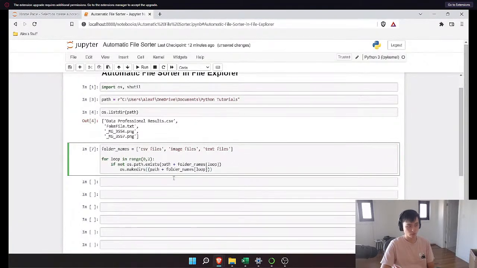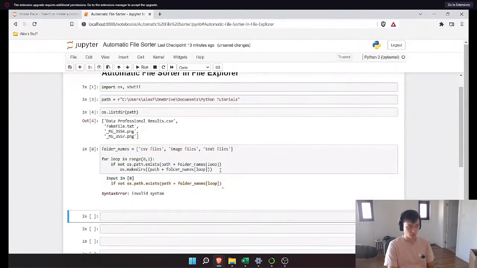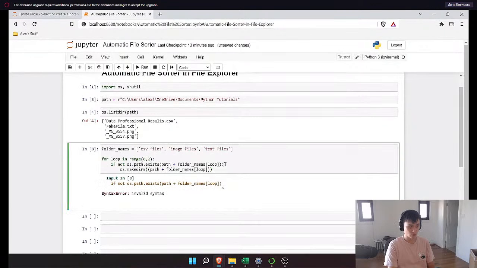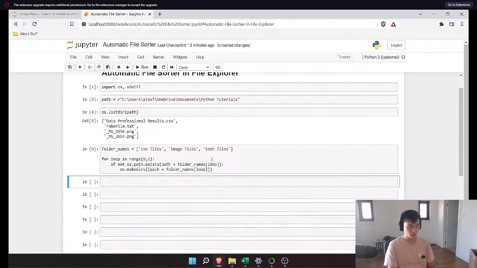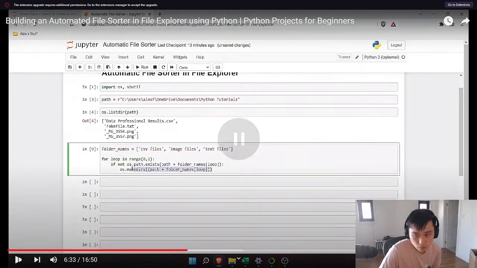I think it's makedirs, I think that's correct. So let's test this out really quickly. Invalid syntax, I need a colon. Okay, so I just ran this. Let's see if it did actually make those folders.